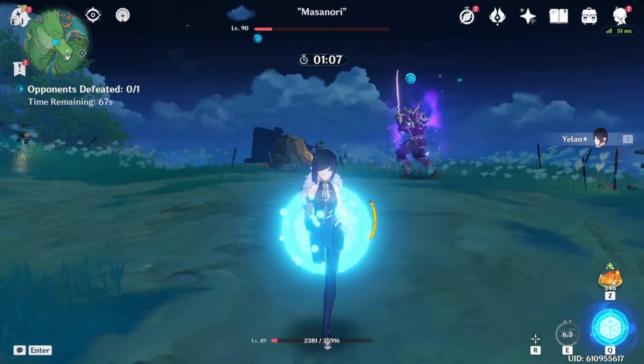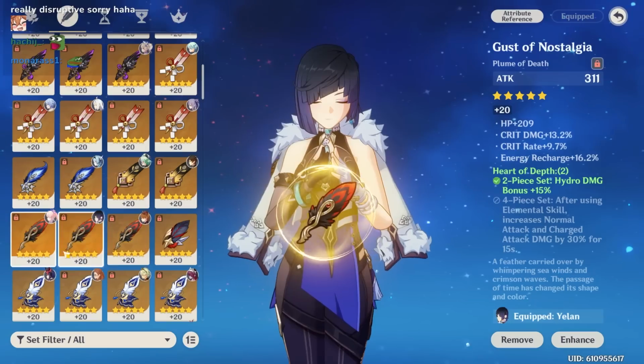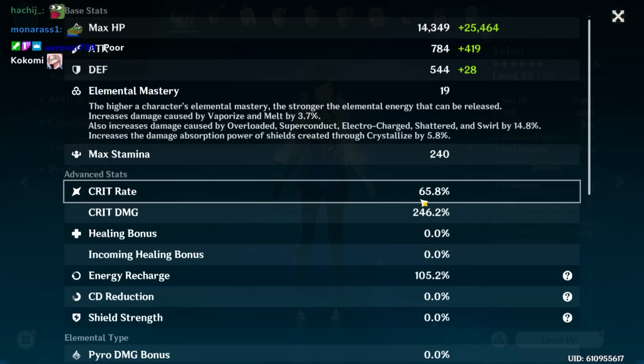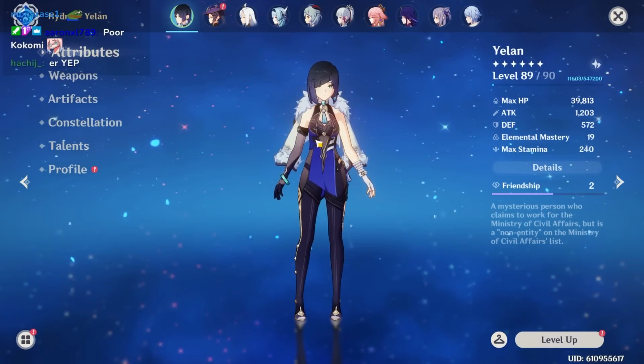Damn. One thing to note is we're definitely getting our burst up slower than the other one, of course, because we have less energy recharge. Let me switch to this flower and test this damage. So we're losing a little bit of crit rate and crit damage. We're going from 35K max HP all the way to 39K HP. So that's 4K HP. Wow.